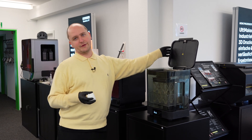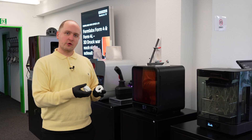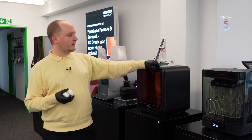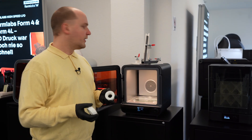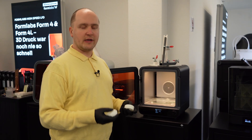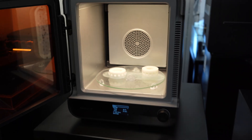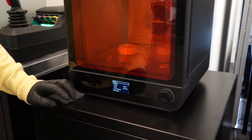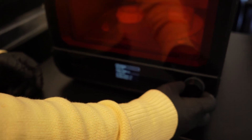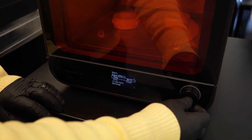The next step is curing. We have parts that are at 80% strength and we need to post-cure them to reach full mechanical properties. For this we use a UV oven that cures with both UV light and temperature. For these materials we want to cure them at around 70°C. Now we need to set the right curing parameters - with Formlabs you get proper profiles for most materials. We printed them in Rigid 4000 V1.